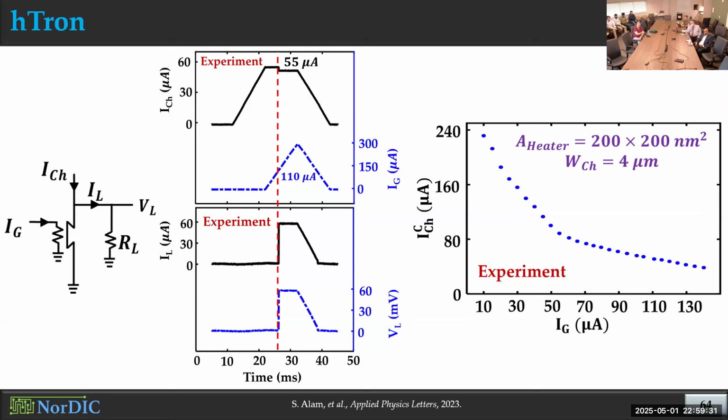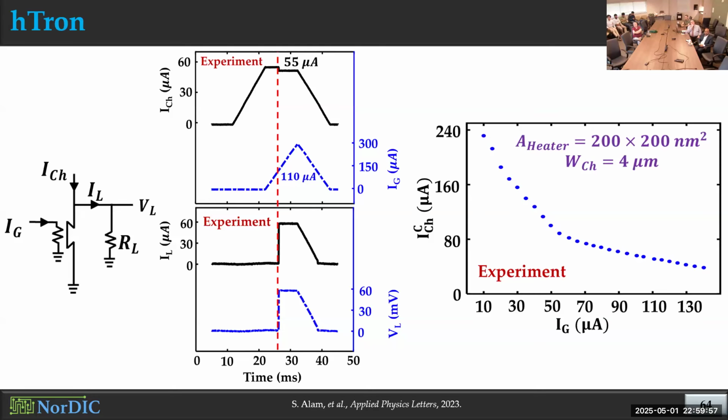Here, this is the measurement method that our collaborator from NIST used. They first apply a constant current to the channel of the heater pattern, and then they start increasing the gate current. When they don't have a sufficient current in the gate, the channel remains superconducting. As a result, we don't have any current through the external circuitry. The superconducting channel here takes the whole current.